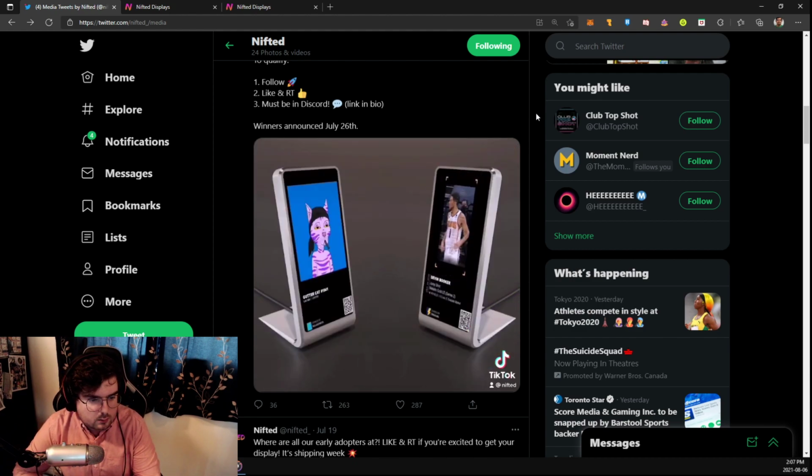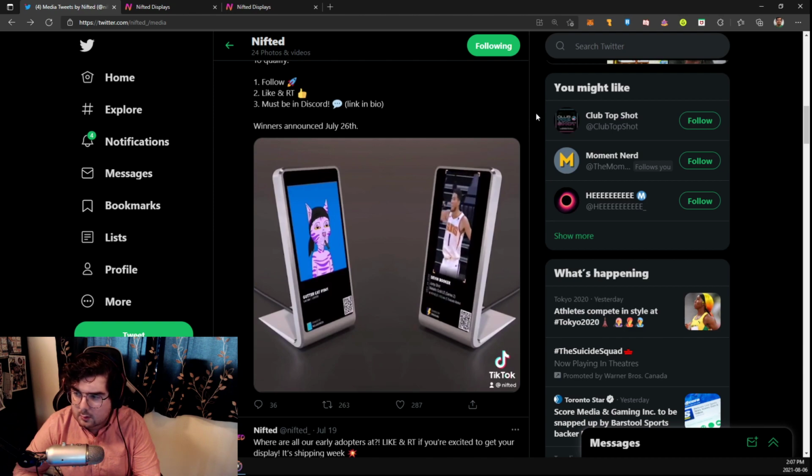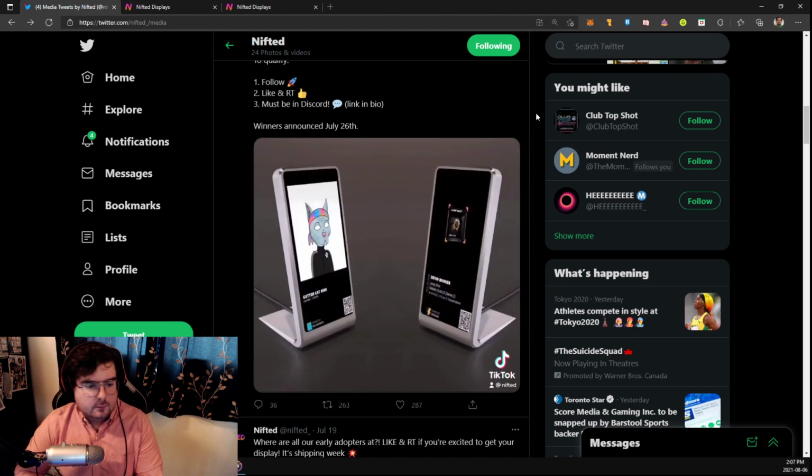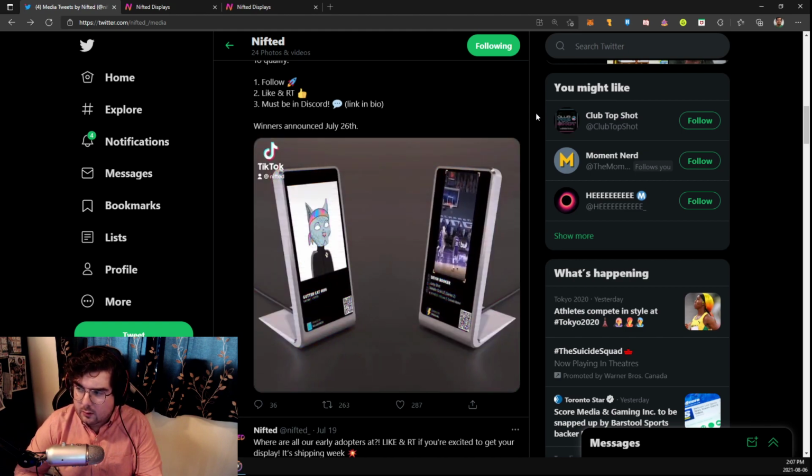We wanted it to be something that you could display at parties, family gatherings, to where you felt comfortable, like somebody's not going to be like, hey, that's a prototype, right? So the aesthetic part of the early access displays was not necessarily our main goal for the release. It was more for functionality, and the way that the application works with the display. Now that we've solidified how we're going to do that, we are full steam ahead for making one of the best looking displays out there. I think it looks absolutely amazing.